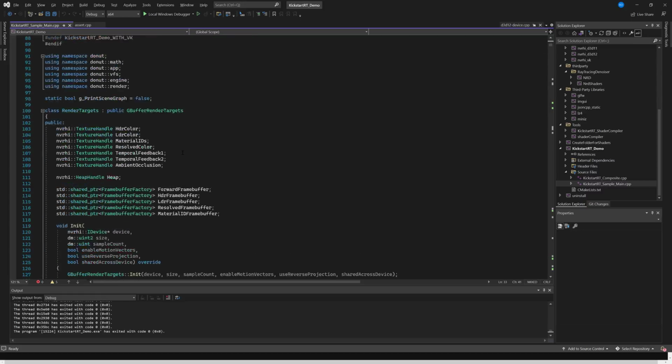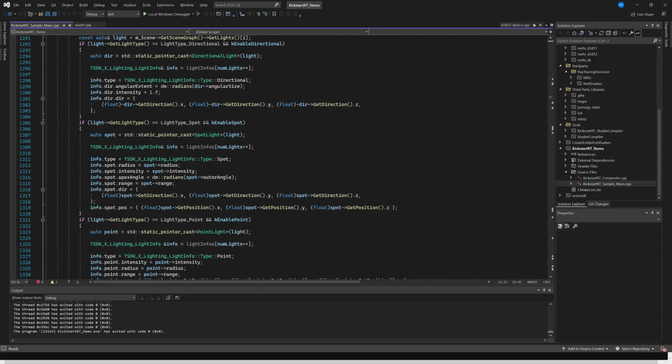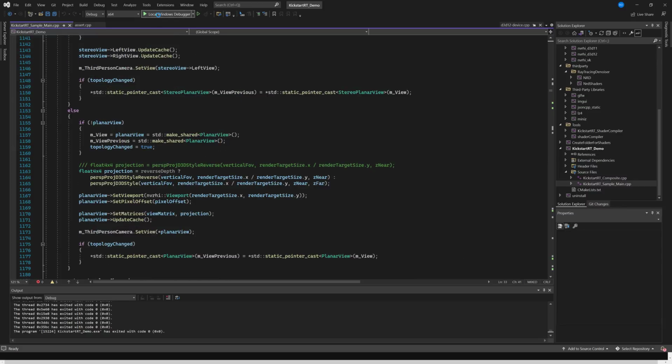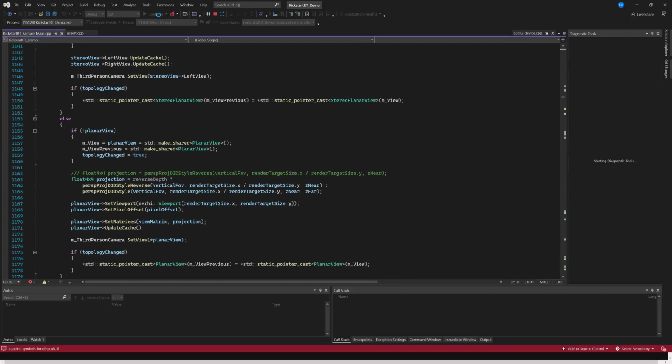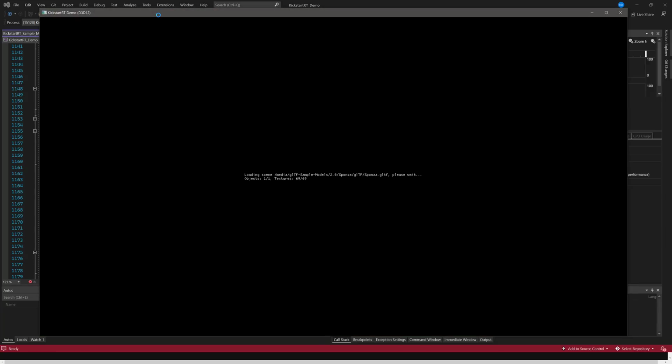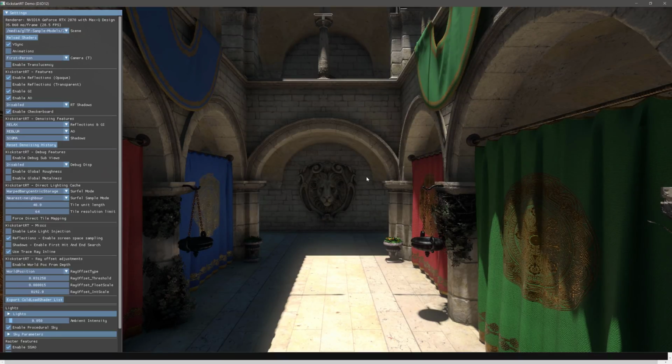So this is the sample. I'm not going to go through the source code here, but this is a ray traced, I guess we'll call it a glTF viewer. We're just going to go ahead and see it in action. So you can see some of the stuff that this framework is doing. Now, the key thing with this framework is it doesn't require you to update your scene. You don't have to do any shader work. You basically get ray tracing for free. Now, you're not going to get flawless ray tracing as a result because it's not perfectly integrated, but it is easy. So you don't have to go back and redo all your shaders or your materials, anything like that.